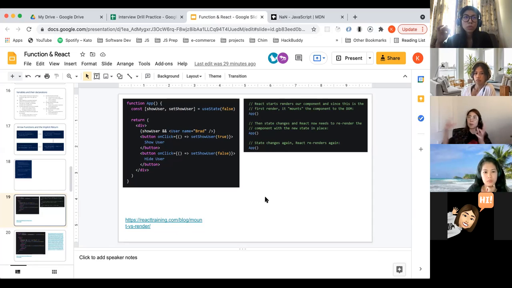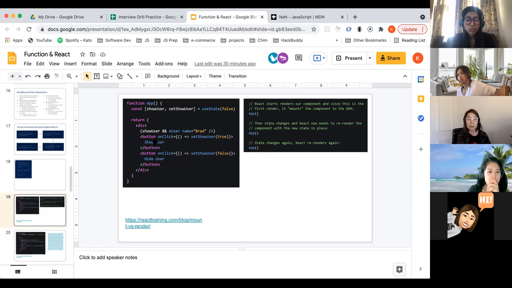For example, we have an application with two buttons, a Show User button and a Hide User button. When the user clicks on show user, it will show the username, and when the client clicks on hide user, it will hide the username. That's the dynamic of what's going on when the user clicks these buttons.